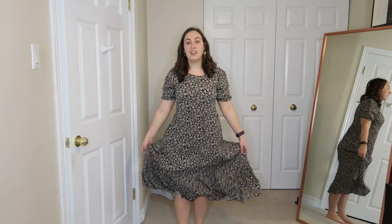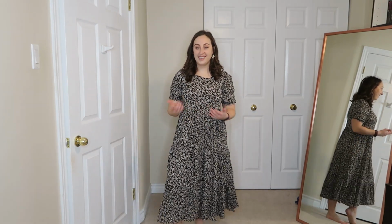Now, I will take off this belt. This is just a little belt that I added. Without the belt, I think it definitely goes more into like girl on the range, growing up in Little House on the Prairie, because it does get a little bit more boxy and reminds me more of a nightgown silhouette versus a dress that I would tend to wear and reach for. But I do still like it, but like I said, I know it won't be everybody's style.